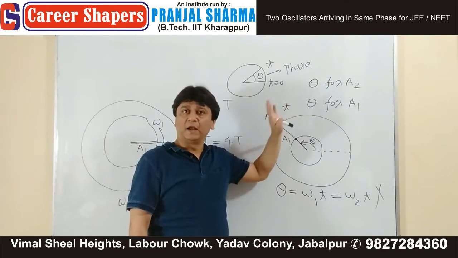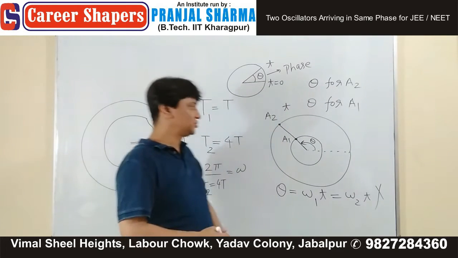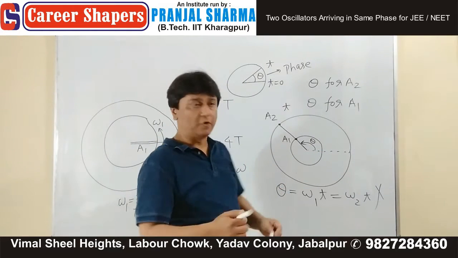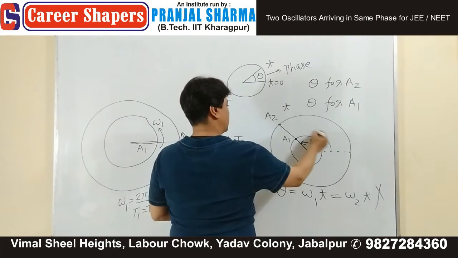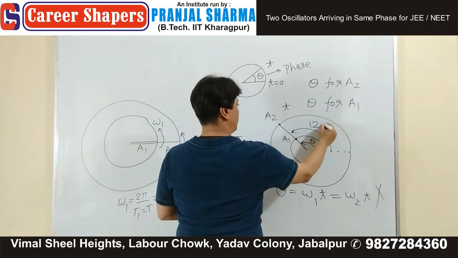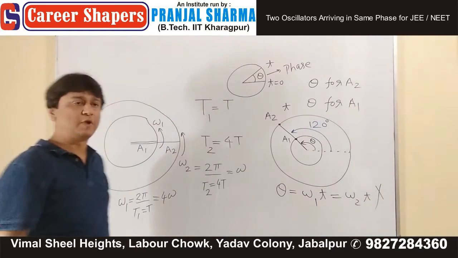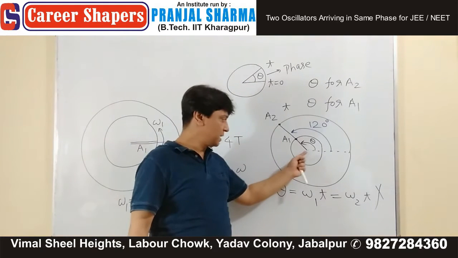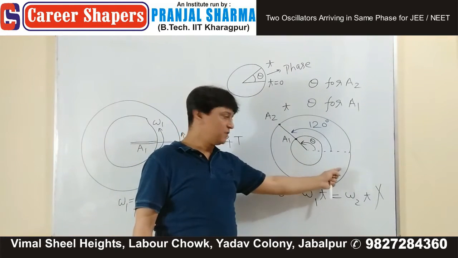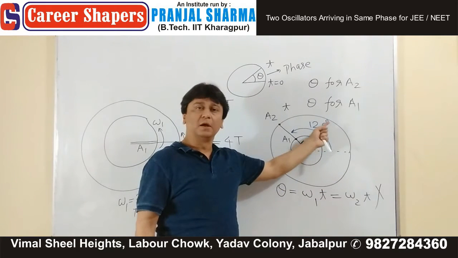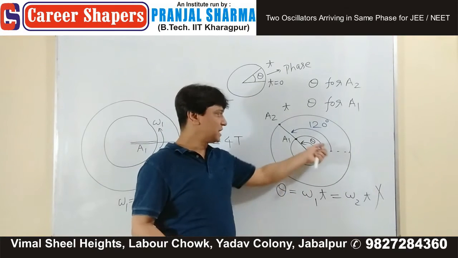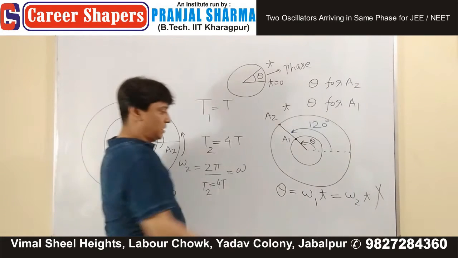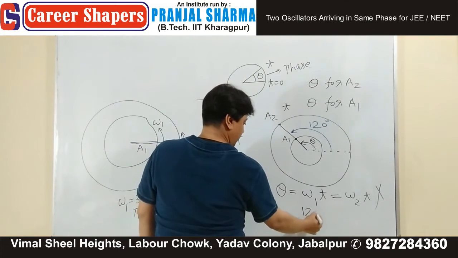This is a sufficient hint, but let's complete the question in this form. It will be easier for you to understand this. Suppose this angle is 120, some random value, not necessarily over here. It can take place at this position, somewhere here, or somewhere here, depending on their angular velocities, but say this angle is 120.